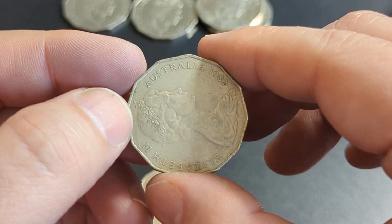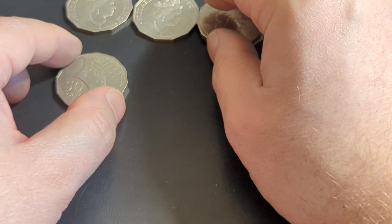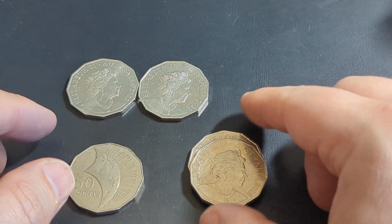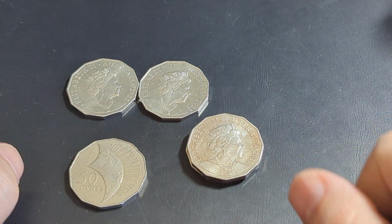Looks like we didn't find any of the Federation coins, but it doesn't matter when you find this one here. All right guys, that'll be it for this video. Certainly pumped about that one. A couple of keepers to hold on to for the time being. See where we go with mintage, but that'll always be a keeper every single day of the week.